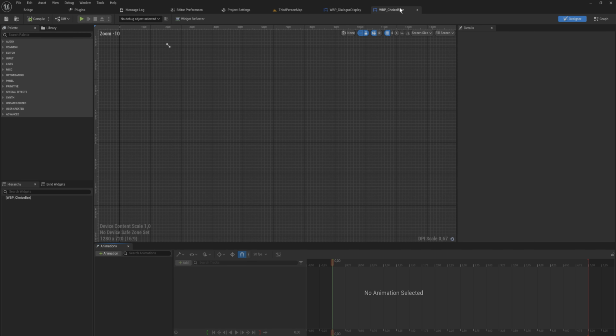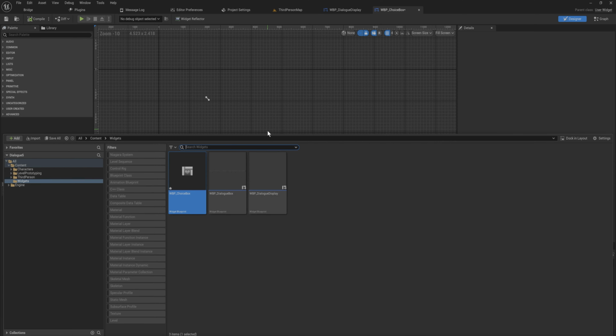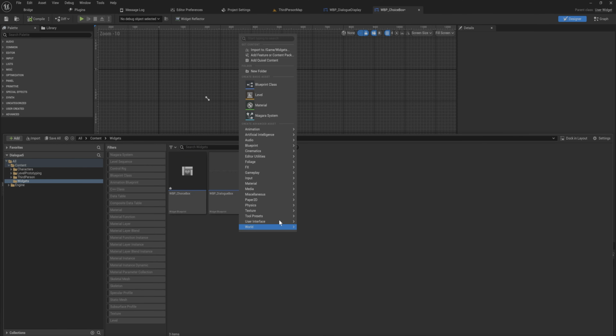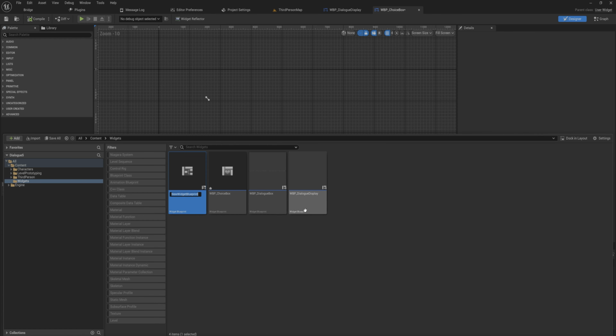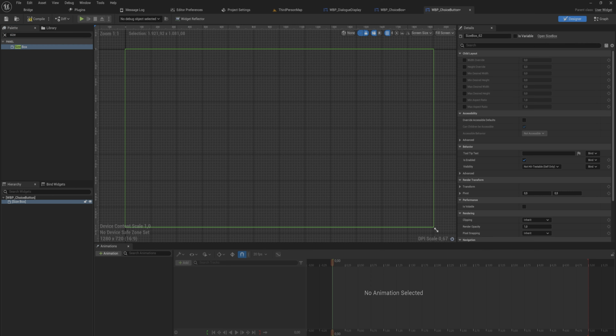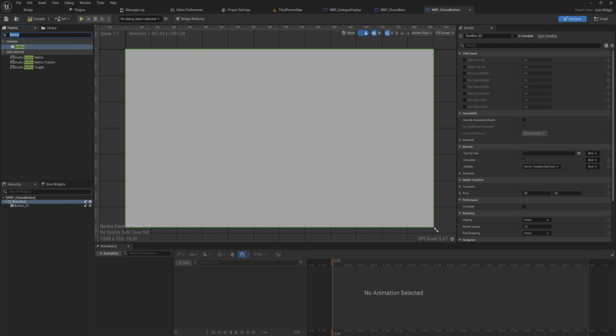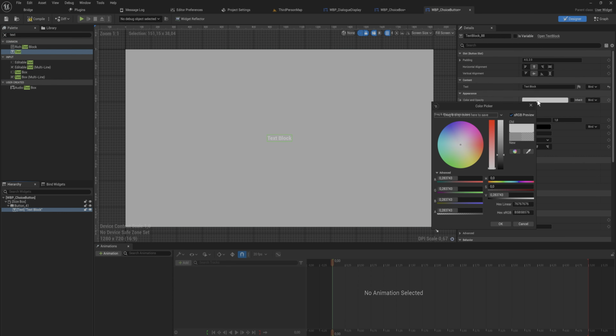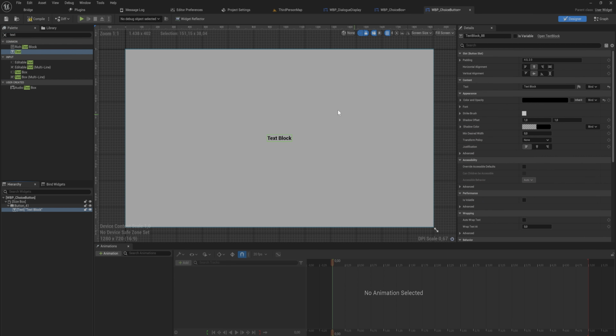We'll open that up, but we don't do anything with that quite yet, because we also want to make a new user interface widget blueprint user widget WBP choice button. And that is the one that we're going to be making first here. So we'll set this up to have a size box in which we have a button in which we have a text block. I'm personally going to set the text to being black and the button just to being gray. You can style this however you want, obviously.